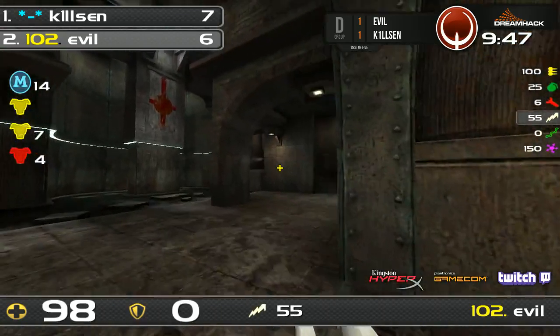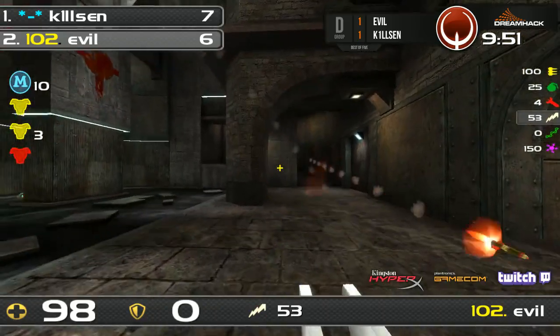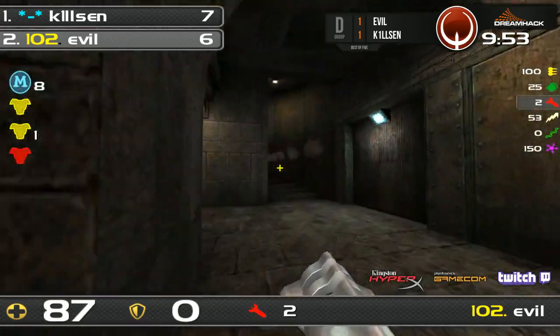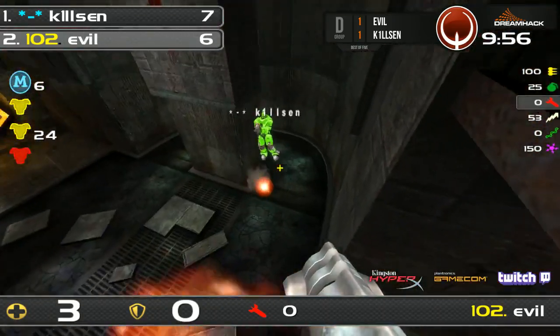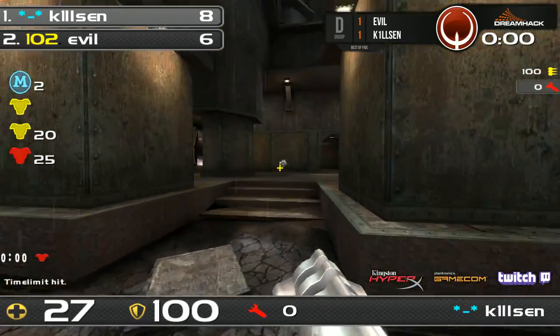So I'd expect a frag here, but a direct rocket could mean the frag for K1llsen here. This is a pretty tense moment. Just 10 seconds remain, ladies and gentlemen. Another little bit of rocket damage. Still no kill. Evil's got to make a play. Is he going to move in? Yes, he is, but K1llsen gets the frag. Fantastic play. Oh my goodness.